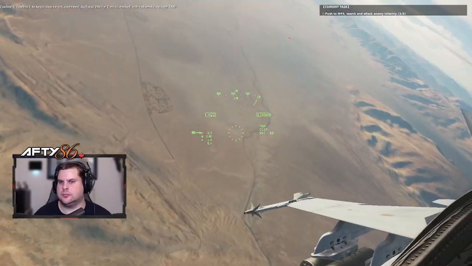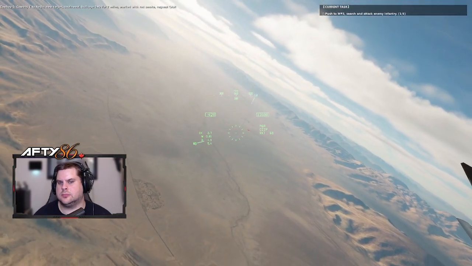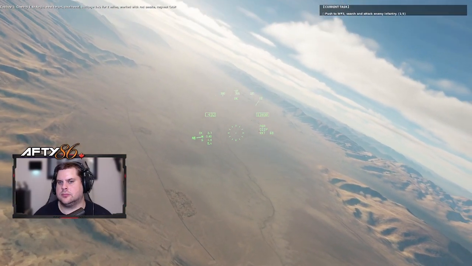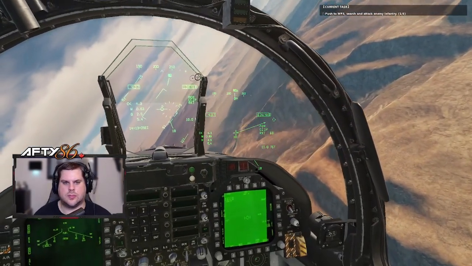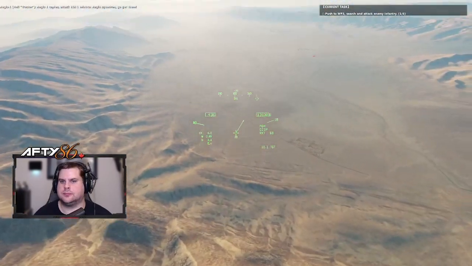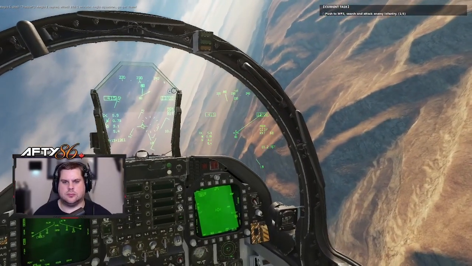Aegis, new target, southwest. Bullseye, 240 for 2 miles. Marked with red smoke. Request CAS. Aegis 1 copies. Attack ETA 1 minute. Aegis Squadron, go get him.